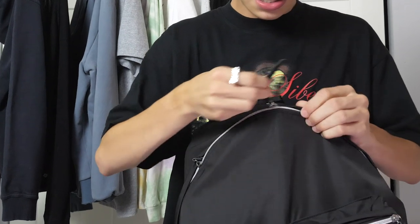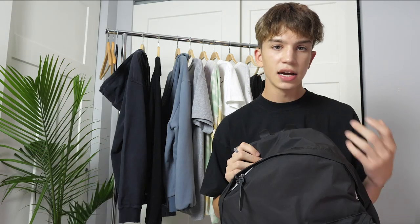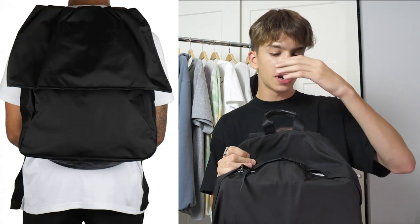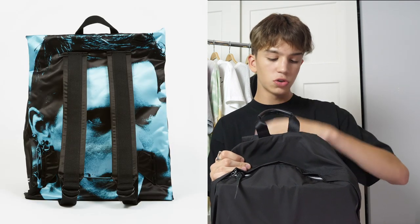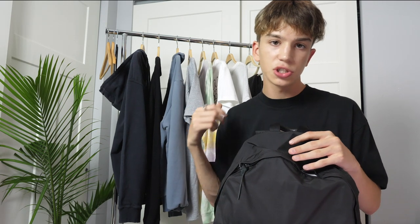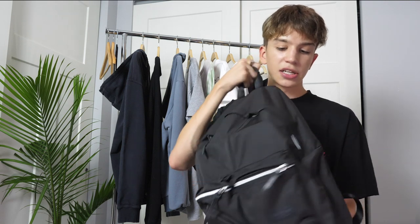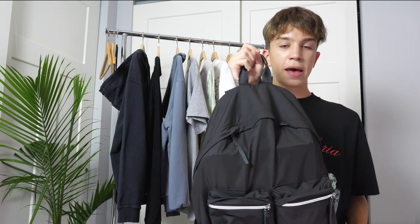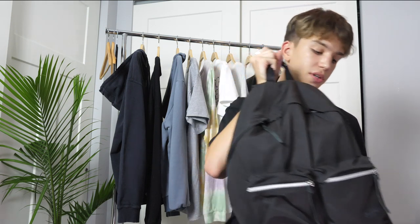The only thing about it is that the zipper always gets stuck. I actually really like some of the stuff that Eastpak has been doing — they also had a puffer one on the website, and they had a collab with Raf for their latest collection, which I really liked. It had a whole punk aesthetic with the graphics — pretty much regular backpacks, but on the back of each bag they had a square overlay with a huge punk graphic on it. There's also some metal detailing on the buckles. Overall, this is a nice, wearable, subtle option — the Eastpak Double Decker is a great back to school pick.